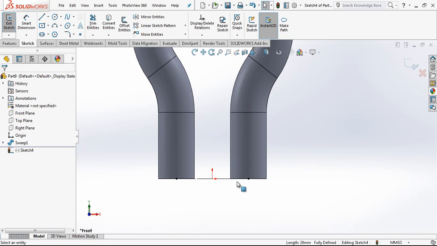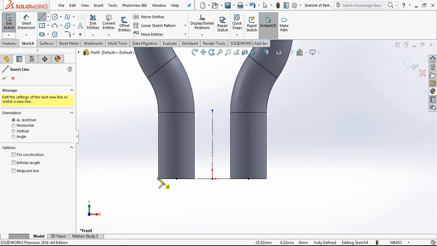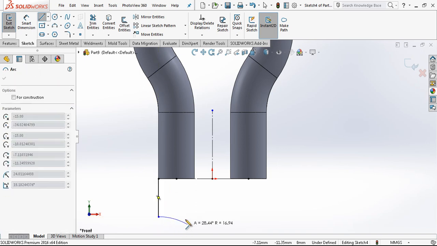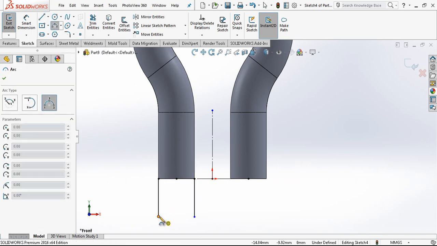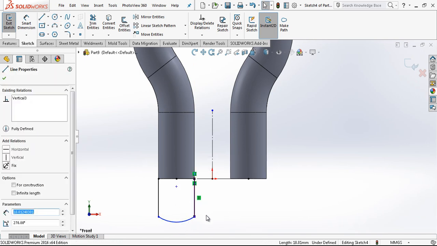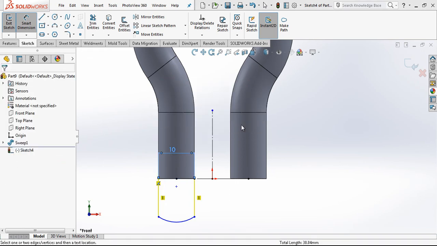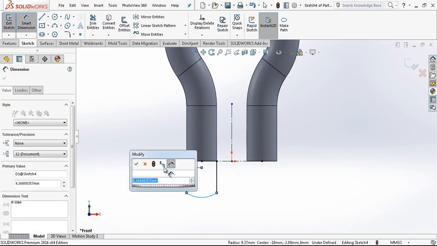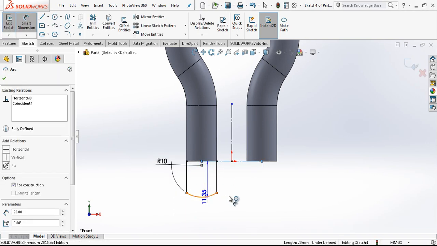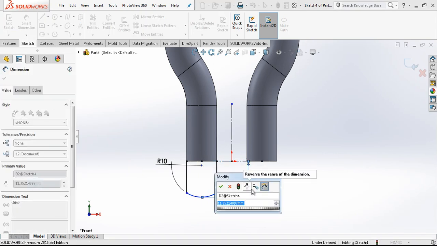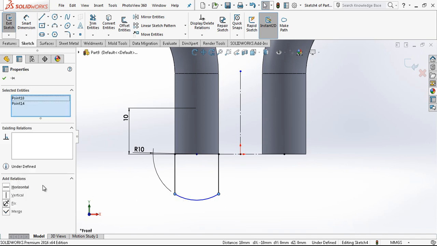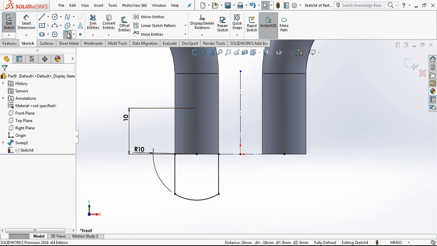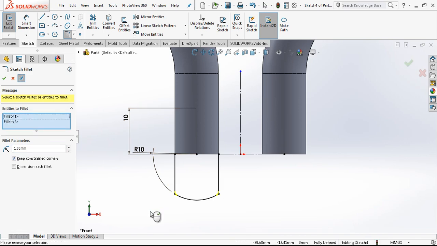In the middle one construction geometry, and again here one construction geometry. After this point we have a line, and here also we can place one line, and then a 3-point arc. This is 10 mm already, and we say to this arc your radius is 10, and from here to here giving a dimension which will be 10 mm, and we are giving this dimension while pressing shift on the keyboard. In total this will be 20 mm, and later we have 2x radius 1 on these edges.